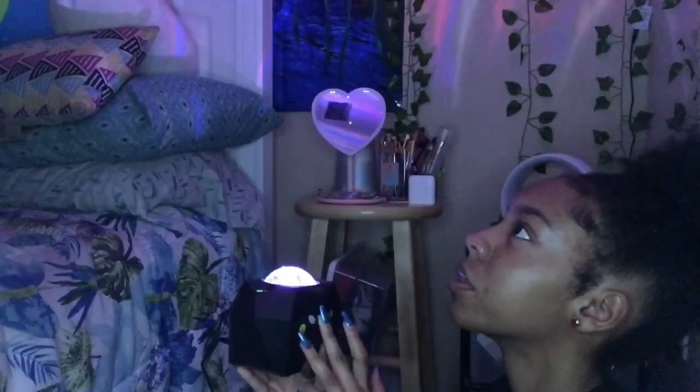Oh, this is so cool. Wait. This is so trippy. Oh my gosh. There go the stars. What does this button do? Oh, I just turned the waves off. Oopsies. I didn't mean to turn off the waves, but this honestly looks really cool, and then you still have the moon, as you can see. Oh, and now there's just the moon.